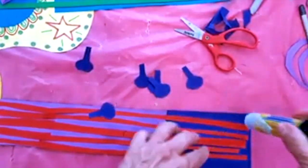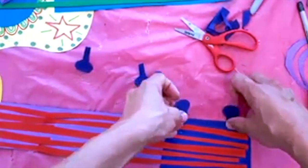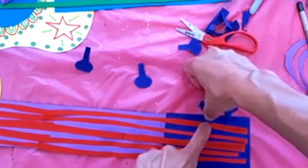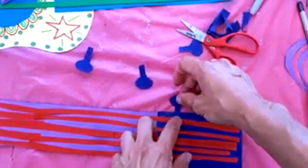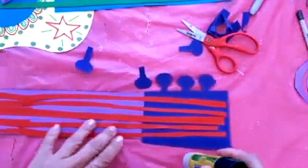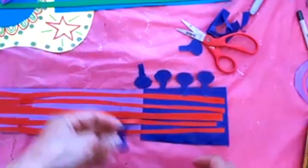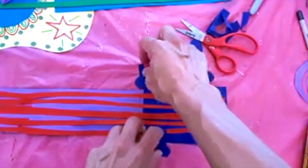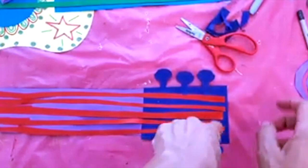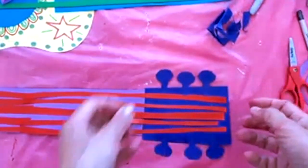So I'm going to go here. 1, 2, 3. 3 tuning keys. And then on this side, we're going to do 3 more. 1, 2, 3. I don't want that to cover up my string there, so there we go.